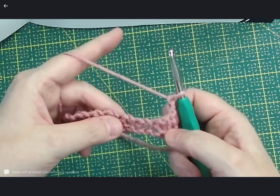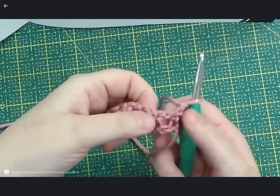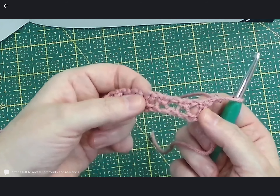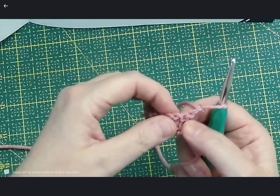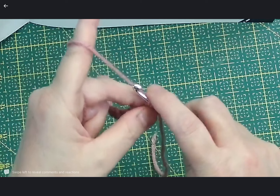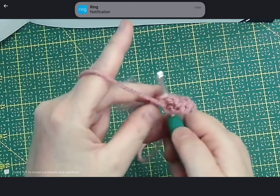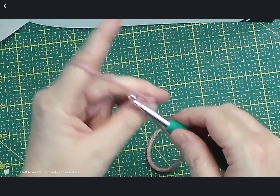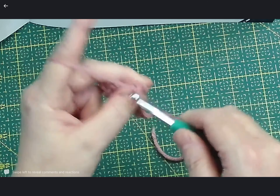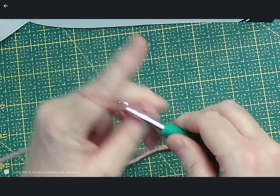Turn. When you look at it now it's very difficult to see how the pattern's forming, but if you look closely you'll actually see holes. You can see how the top and bottom are connected, whereas with these ones there are more obvious holes. So we're going to work into the obvious hole — pop our hook through, pull the yarn over, we've got two loops, pull through, chain one, jump one, in we go, pull through, chain one. And we literally keep going.